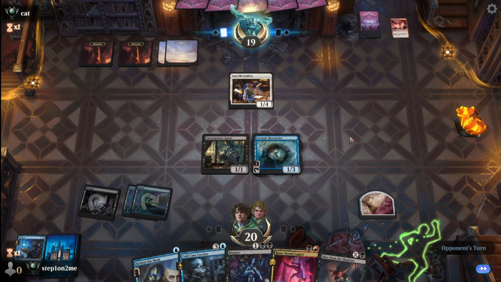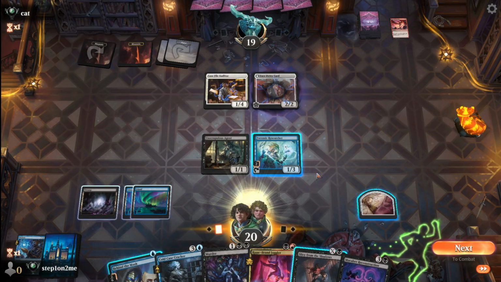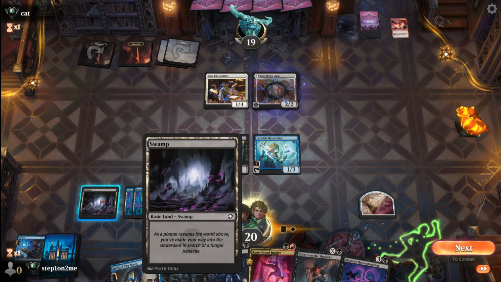Okay, mountain, plains. Okay, face down dude. We have 4 mana right now. I think we just play our 3/3 flyer, right? Okay.